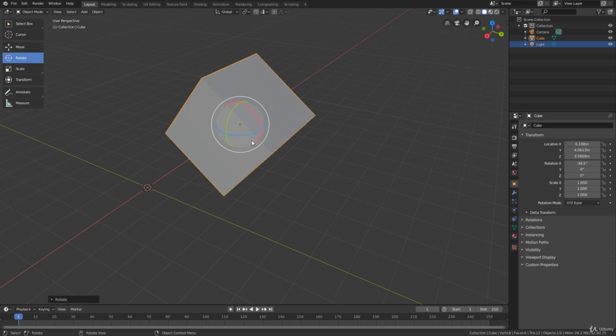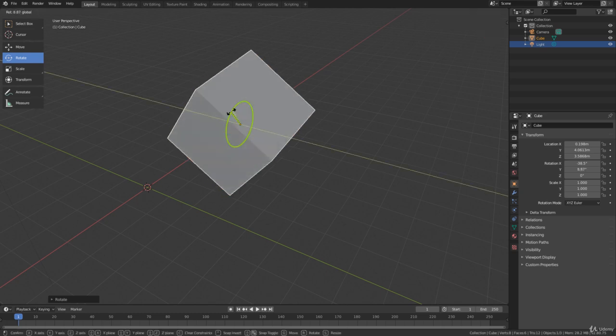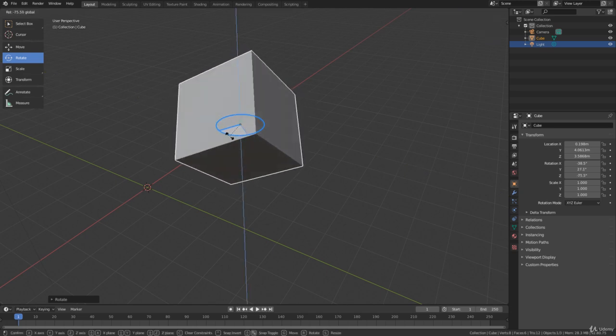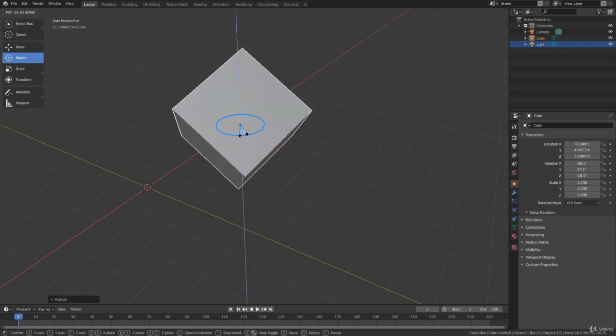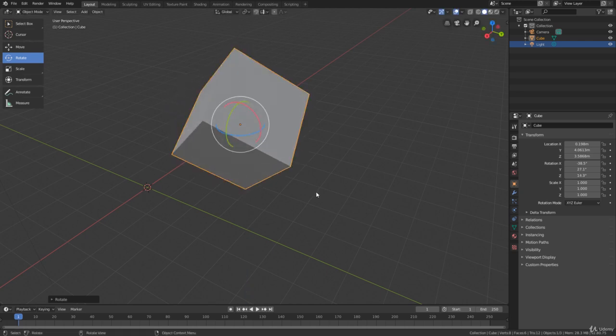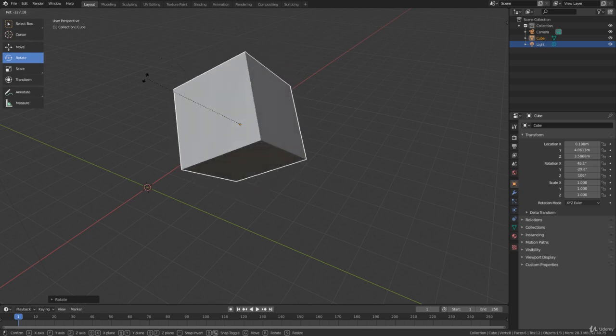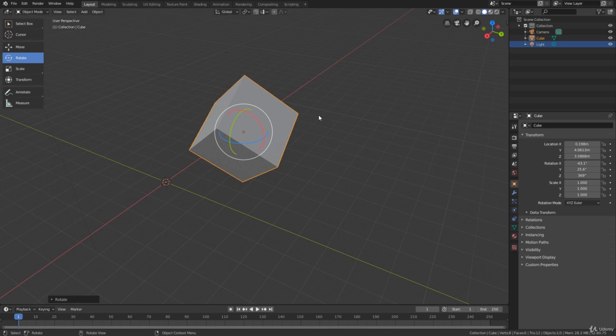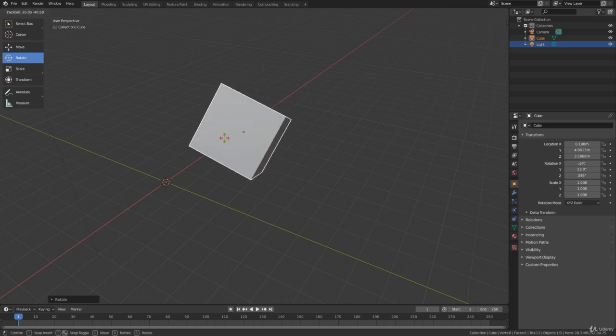If I click and drag on the green axis, I rotate the object only on the y-axis. And if I click and drag on the blue axis, I rotate the object only on the z-axis. And if I click and drag on this white arc or rotate outside it, I rotate the object perpendicular to the screen. And finally, if I click and drag inside that arc without clicking on any of the other arcs, I rotate the object freely, as if clicking and dragging a ball.